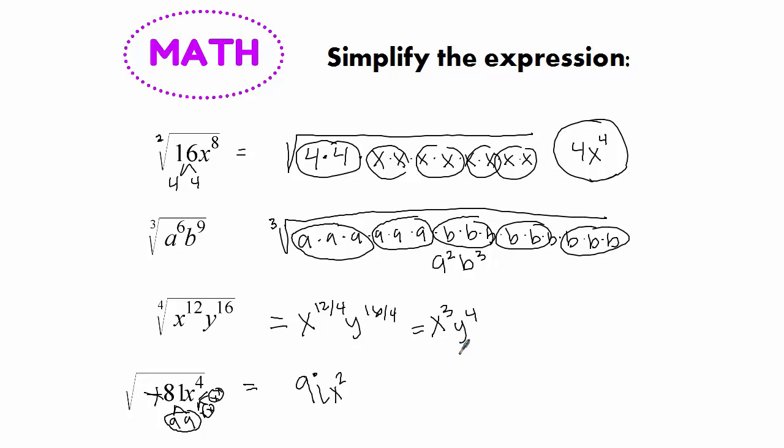Now, something to remember for these problems is that when you're square rooting and it's an even root, so 2, 4, remember there's a 2 for square roots, you can do your plus or minus. So some teachers are going to want you to do that plus or minus to remember that it can be positive or negative. Or sometimes people write it like this with an absolute value symbol around it. So just so you can see, the plus or minus represents the fact that for even roots, if you do a plus or minus, then you get both sides of the equation because it could be positive or negative and still end up being correct.